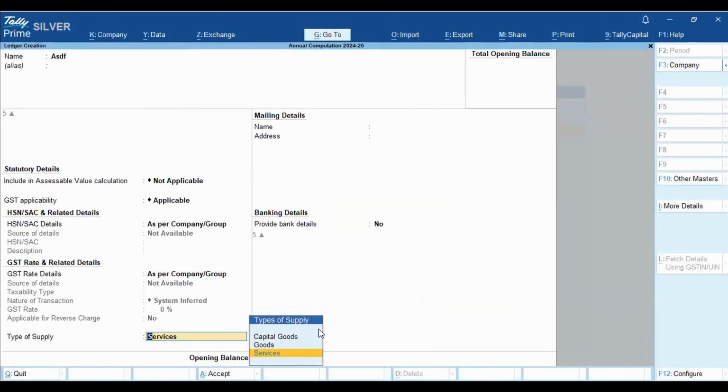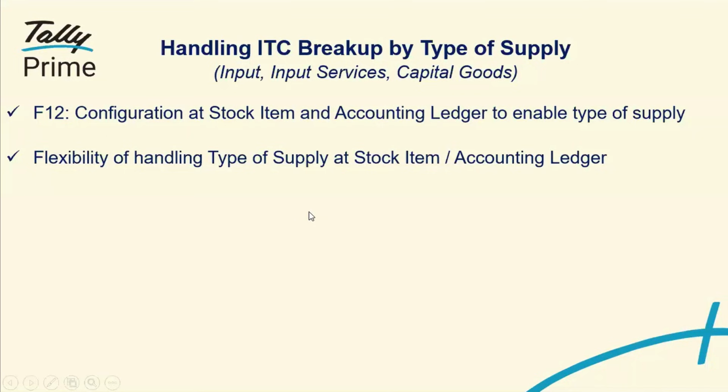For accounting purposes, I am classifying it as whether it is a goods purchase, a service procured, or a capital goods purchase. I am configuring it at the ledger level as well as the stock item level. That lets you prepare the computation tables with the bifurcation of inputs and capital goods, which is required in the recent law on computation of GST.